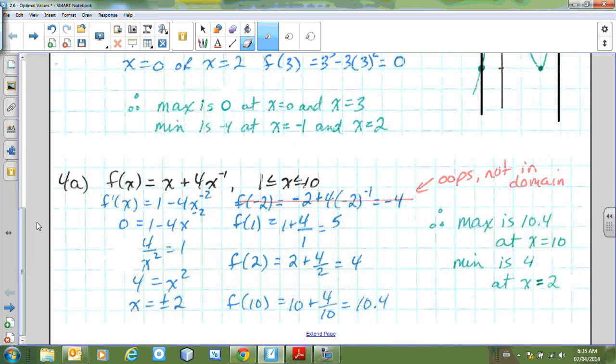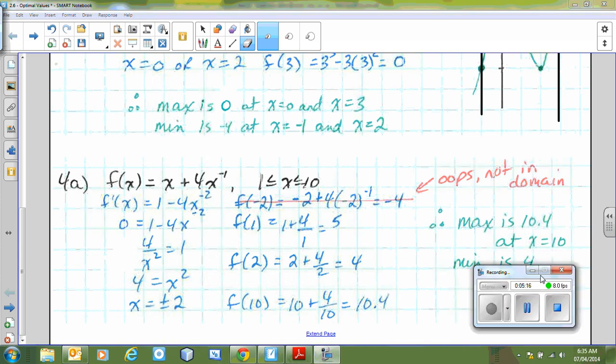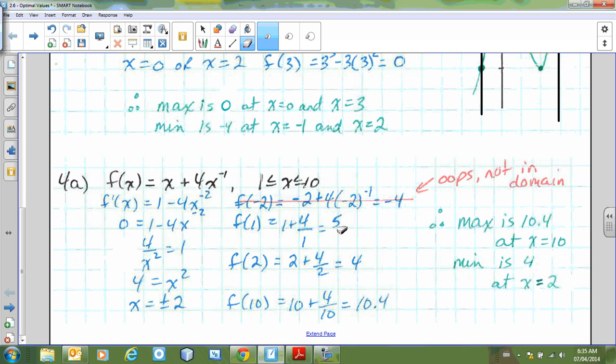And then just the last one here. I wanted to include this last one because I clearly made a little bit of a mistake, and it's what you're expected to be watching for. My function is x + 4x⁻¹, or x + 4/x. Take the derivative. That should be okay again. When we solve it, we find that x is ±2. Hurrying through, I started by setting up -2, the 1 for the endpoint, the 2 and the 10.